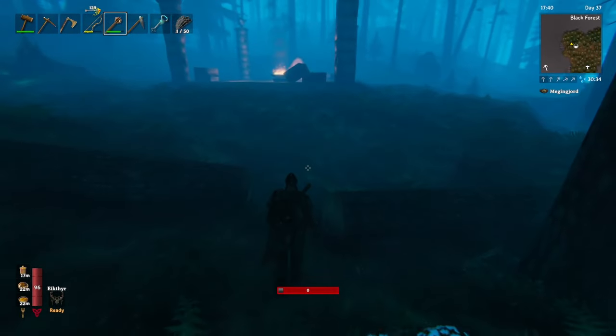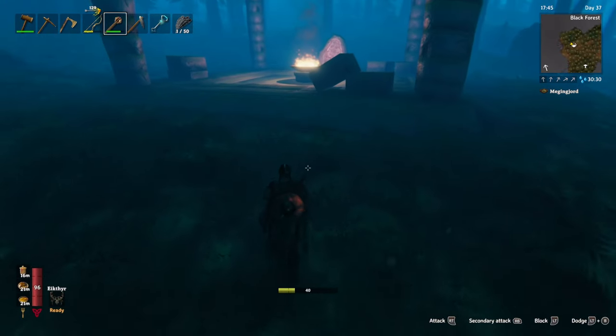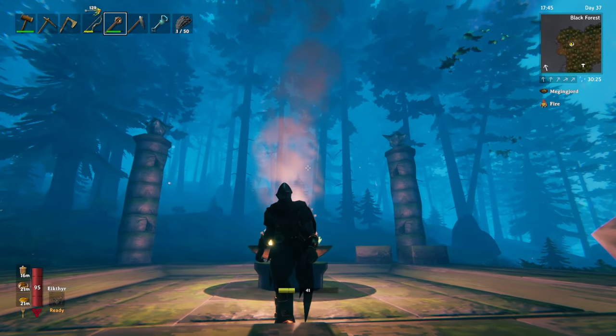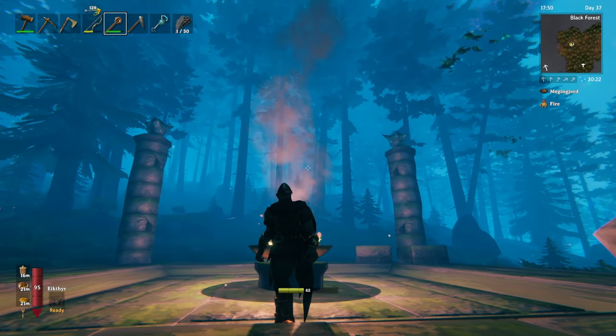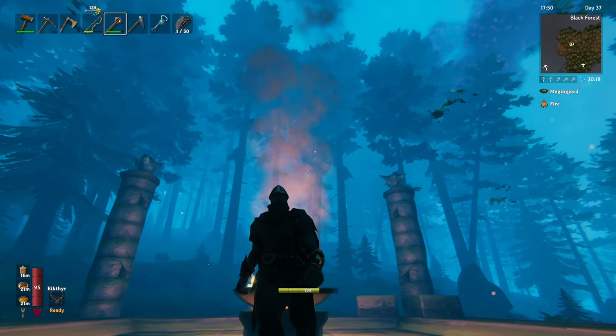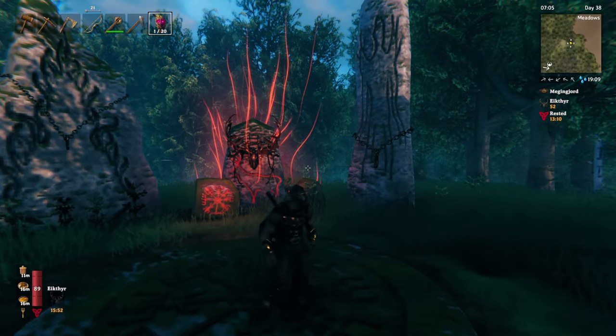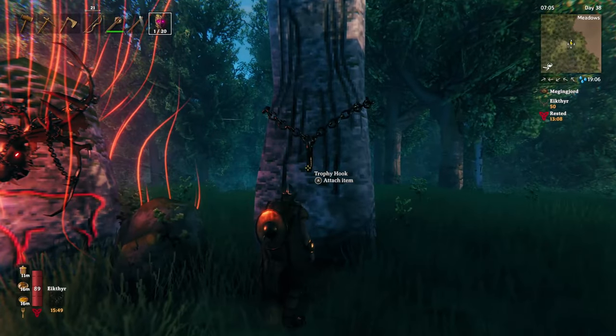Some of them I do. Like, I'll probably go back and kill Ikthyr again, just to have an Ikthyr trophy on the wall back in base. But for now, that's the Elder defeated. We'll be heading off to the swamps. Let's go put his head on a spike, and then we'll wrap up this episode. And we're back here at the Sacrificial Stones. Let's go ahead and put the Elder's head on his hook.